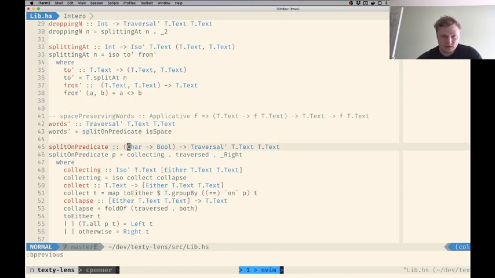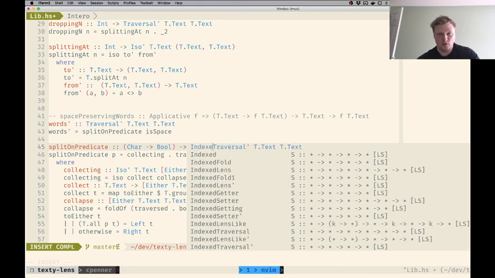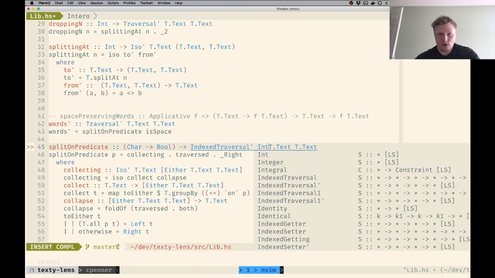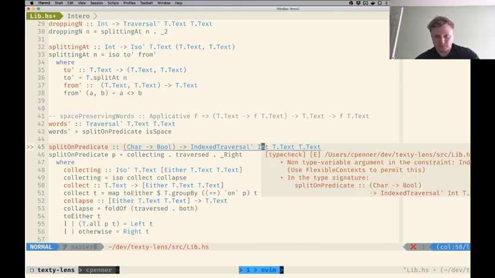on predicate. This needs to keep track, as an index, of which split we're mapping over. So that when we split over the new lines, we can keep track of which line we're on at a given time, and that will allow us to select a specific row. And when we split on the pipe character, we can keep track of which column we're on. So there's a type called an index traversal, and we say which type of index we want. Typically, we just use Int.